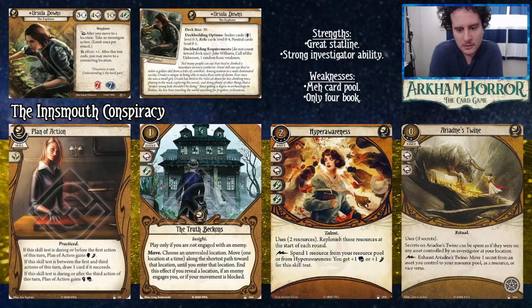Sure. We got Plan of Action here. This is a practice skill that commits for 1 wild. And if the skill test is during or before the first action of this turn, you get an additional brain or foot. If it is the second action, you get to draw a card if it succeeds. And if it is during the third action of the turn, you gain fist and book. This one's nice. You can commit it to anything for 1. You can commit for 2 feet to get away from an enemy, or to a brain for some kind of parley action in some scenarios.